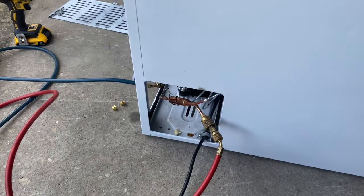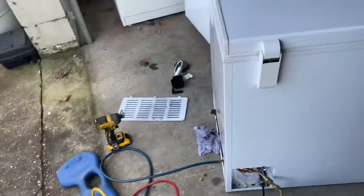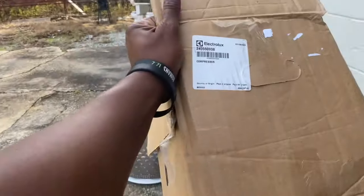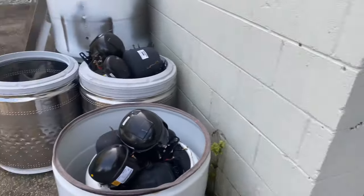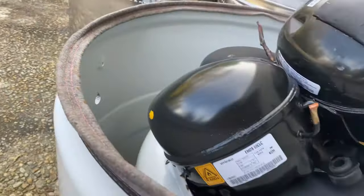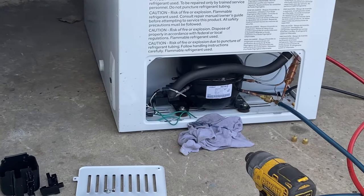But like I said, I don't recommend this. This is just something I did for an experiment. Got me a dryer in there, and I had a compressor that came out of an Electrolux that had been sitting around in my shop. It was small. This is the compressor that came out of it right here. As you can see, well, I'm not gonna take it out of it, but it's about the same size as the one that's in there. You look over there, see it's about the same size.